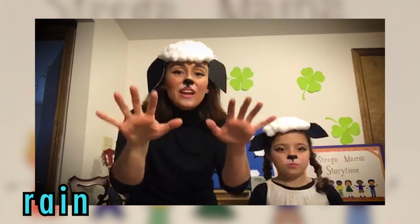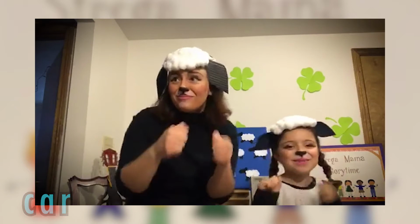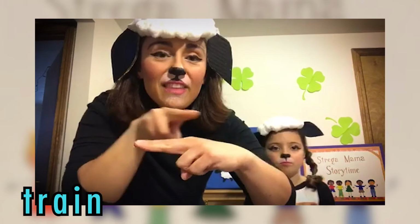Rain. Then we have car. Car. Beep, beep, I'm a sheep. Beep, beep, I'm a sheep. Then we have train. Same fingers that you used for swing and slide, but instead, you're going to choo-choo. Put your train along the tracks, and that's train. Train. Did you do it?